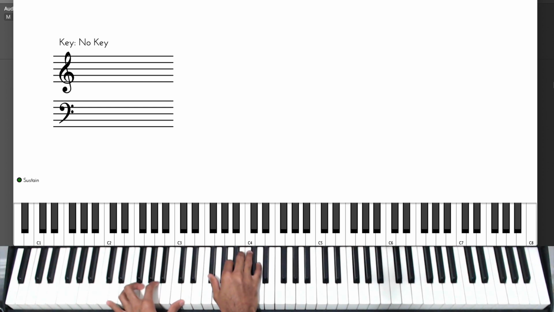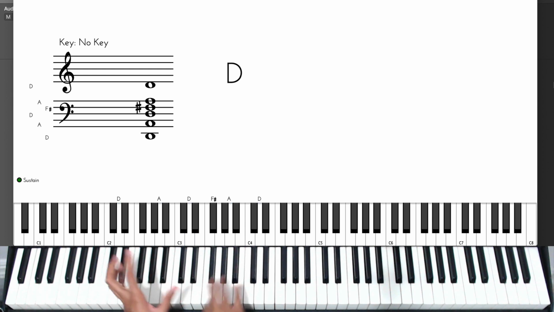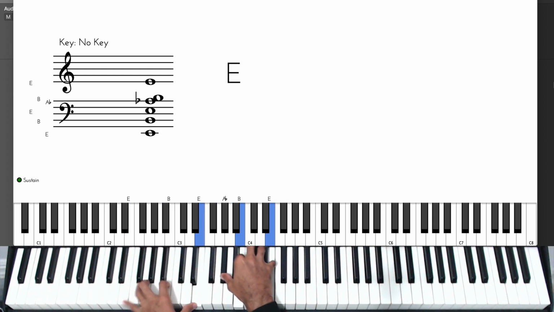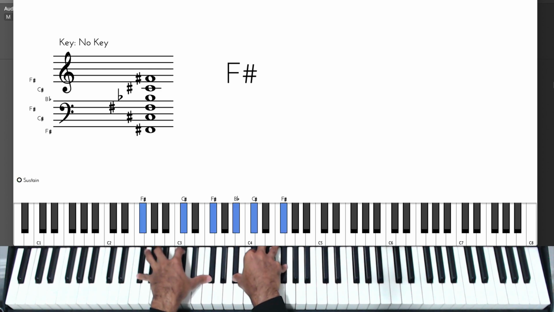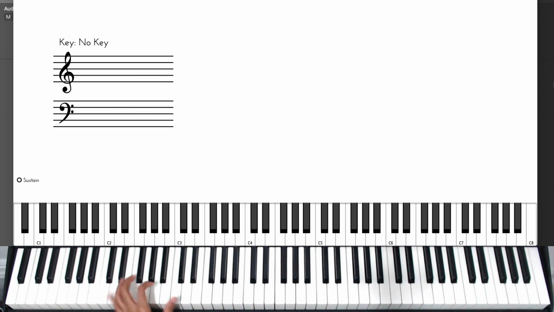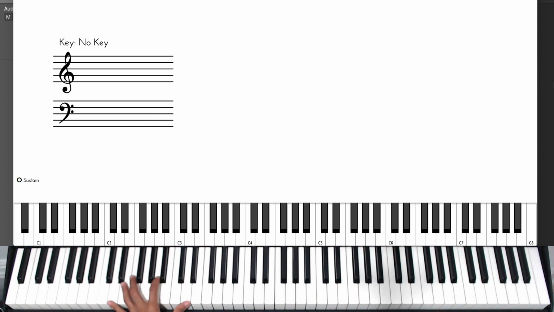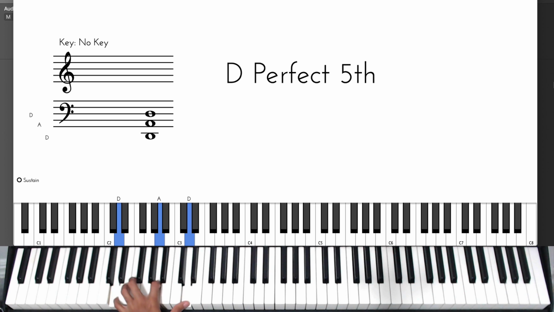So this song starts off in the key of D major, and later on you will see that we modulate up to E major, and finally to F sharp major, okay? So this first portion of the song starts off playing in sort of that pedal point theory. So we're basically keeping our left hand static on D, A, and D, the octave, and our right hand will do all of the changes.